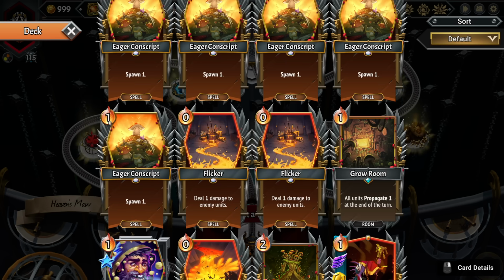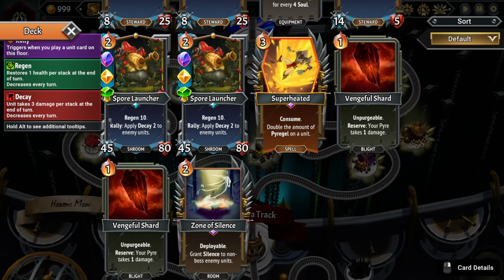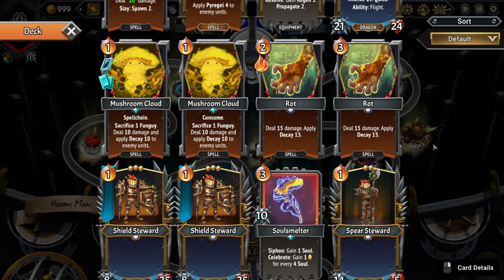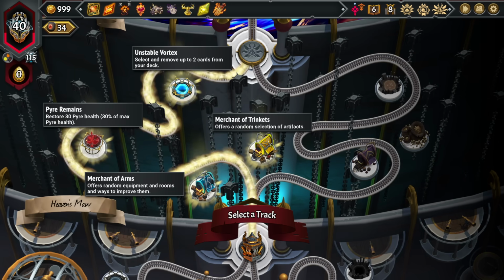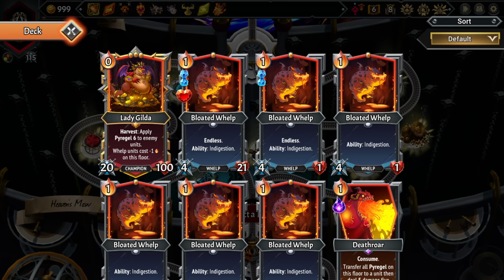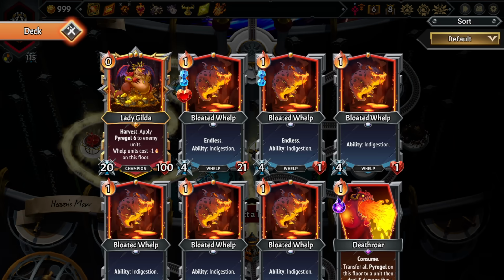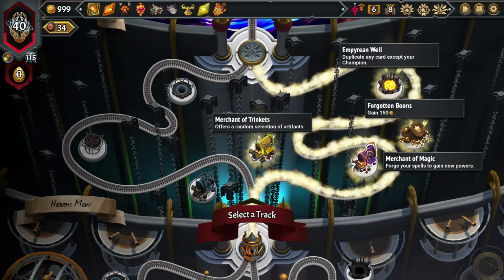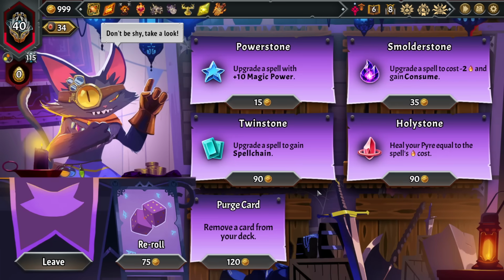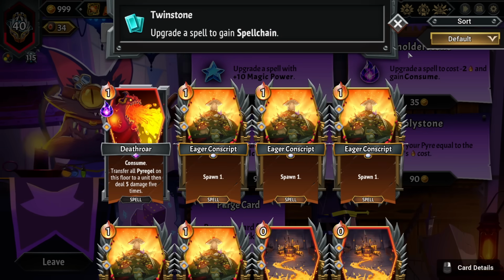Could have another Bloated Whelp. That's honestly fine, too. I'm gonna go for the Mushroom. Probably. I don't know what I want to do. Let's go for a Spell Forge first. Spell Chain something.